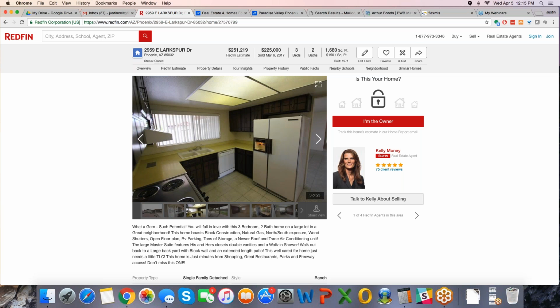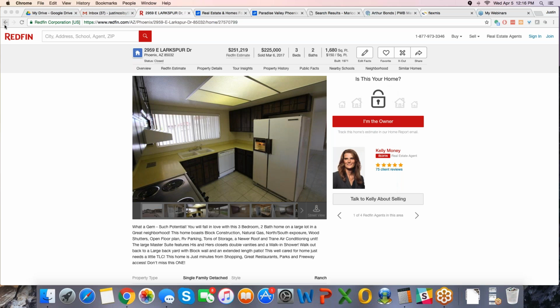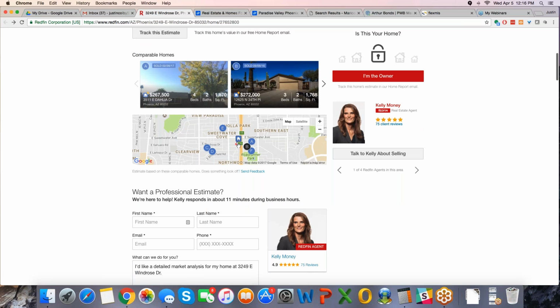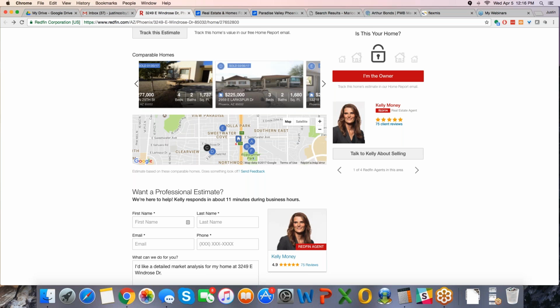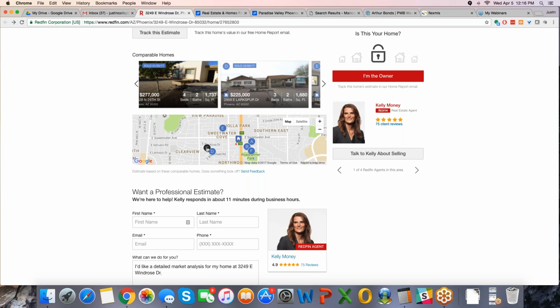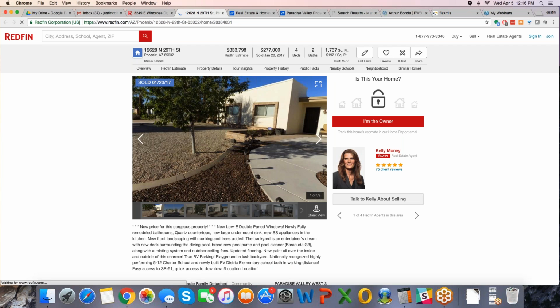So this was sold for $225,000 divided by the 1680 square foot. So this is going to be an as-is comp, right? Divided by 1680 equals, so that sold for $133 a square foot. So that's really good to know, okay? We go back here, and again, we're still working off this. Now, again, if you look at this map, I'm trying not to cross this line. I don't want to cross a freeway, right? So I might go here and check out, or C, let's go at C, or E, or any of the above, right? And you can go here, open a new link, check this out. What does this look like?